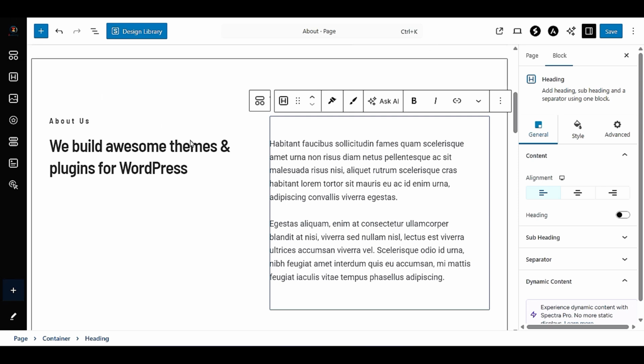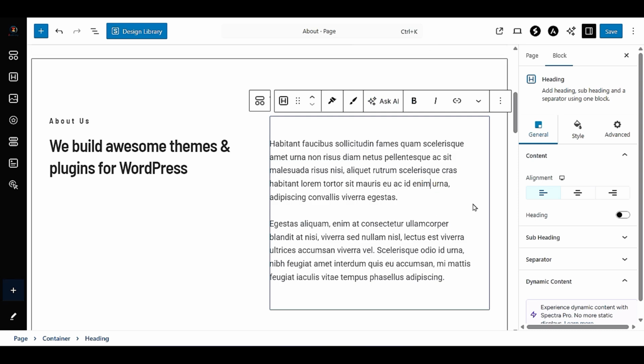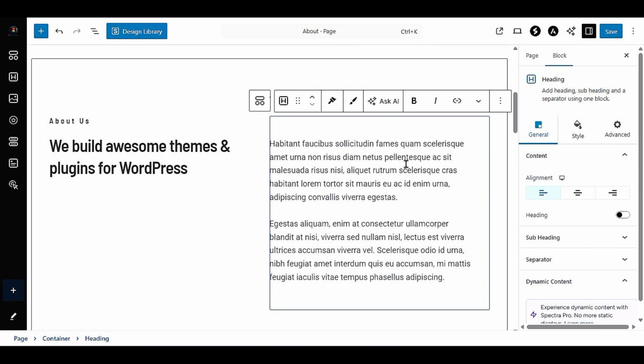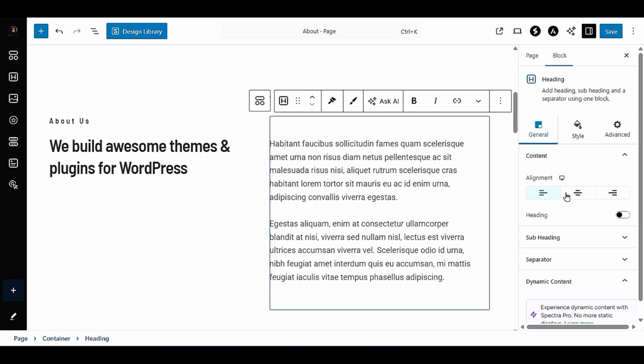Okay, so for example, we are going to make changes to this description here, these words. So I have selected somewhere, and the box is selected here with the blue line. And I will go to the right side. First option, alignment. For this particular paragraph, if you want to align middle, you will keep seeing here, it will change.